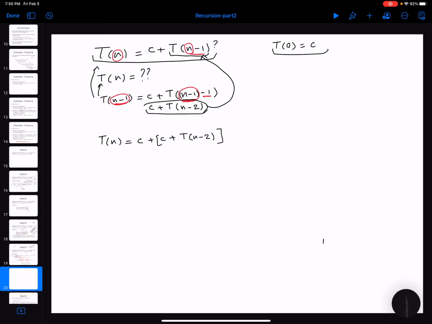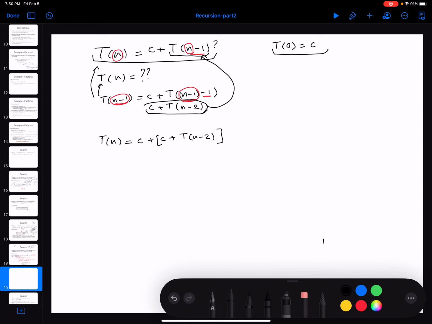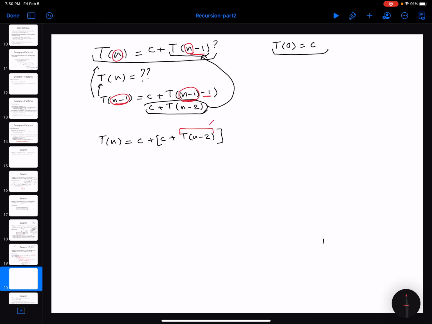Okay, so what I did here is that you might say, okay, still I have some term T here. That's fine, but the thing is I made this recursion part smaller. And the whole point is that I'm going to make it smaller and smaller until I reach T of 0, so that I can replace it with some constant, because I know what the answer for that is. So I would repeatedly substitute this T of n minus 2 and make it smaller and smaller until I reach T of 0 and put this one.